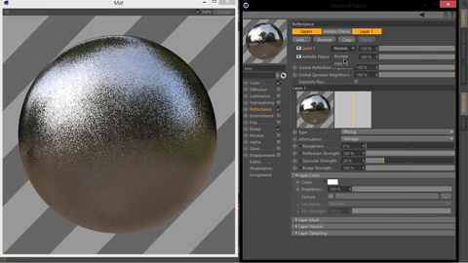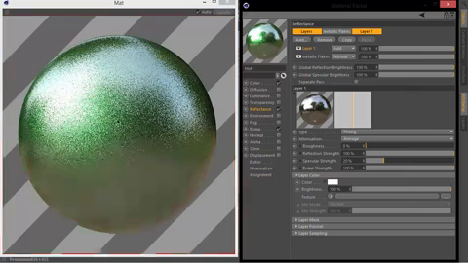I will set this one to add, so it gets added on top of the first layer. And you will see the result looks interesting right now. And the thing is, when you have car paint, you have the flakes layer, which is very bumpy. And on top of that, you have the clear coat, which doesn't have the bump of those tiny flakes. And this is the cool part in our new reflection channel.